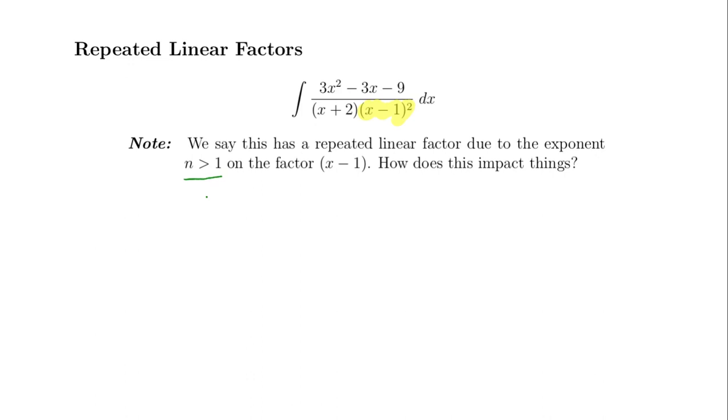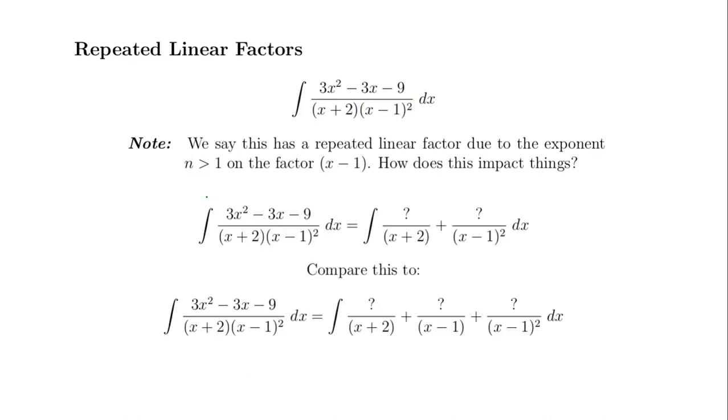Well, it's going to make us have a couple of options for the denominators of the fractions that we're adding. So here are two possibilities. We could say that this integral, or at least the rational function inside that integral, is a combination of two fractions, one with a denominator of x plus 2, and one with a denominator of x minus 1 squared. Your common denominator is x plus 2 times x minus 1 squared, so that works.